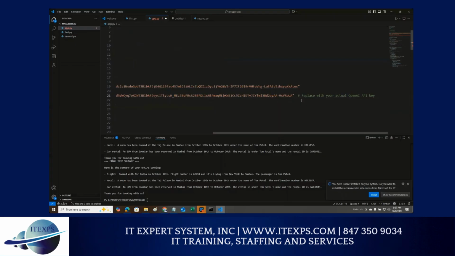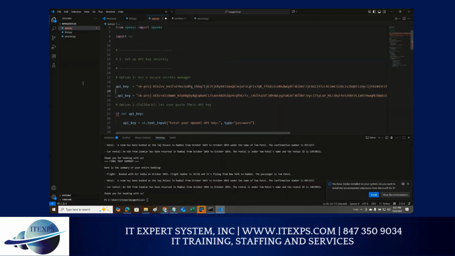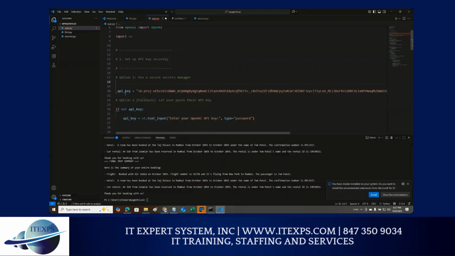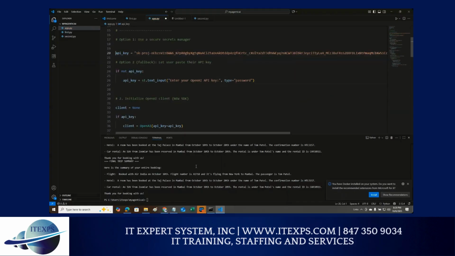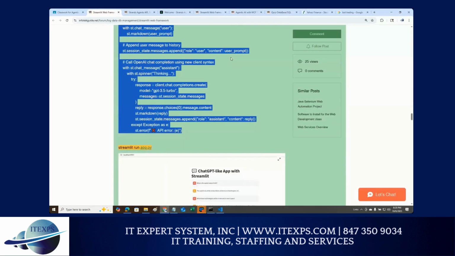Okay, so this one is your key. I have the key, so this is space. Let me remove the space. That's it. I changed the key only. Right now, I'm going to explain the program, so at least you get an idea what this program does.